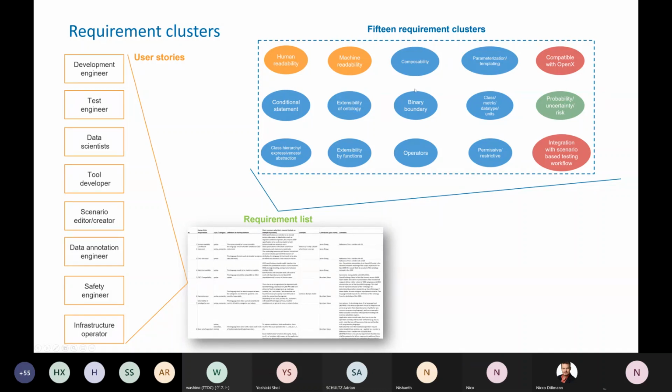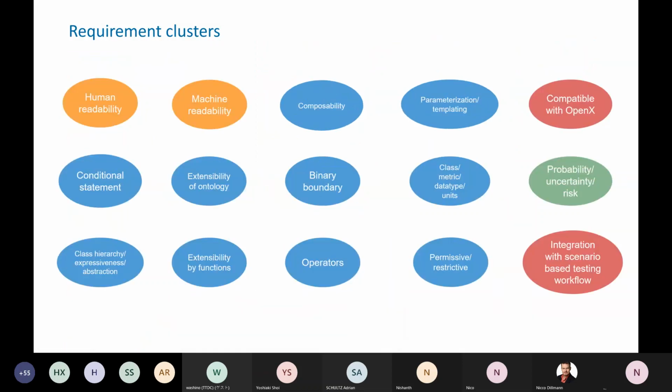And for each cluster, we provide solutions and discussions around those. And the content of those clusters will then contribute into the concept paper and for the consideration of the standardization project. So now let's zoom in, and I will give a very quick one or two line introduction of some of the clusters.